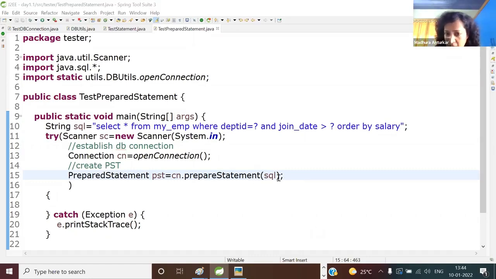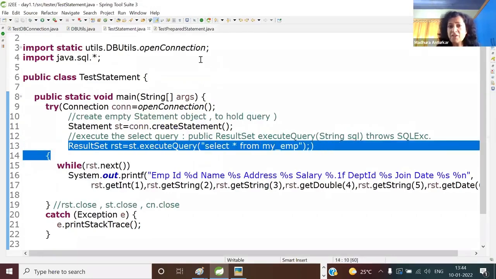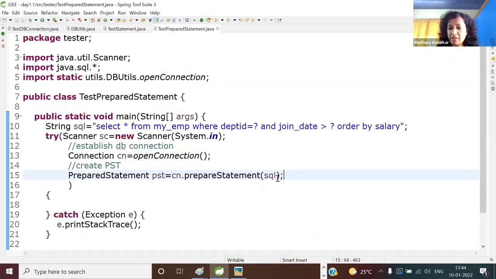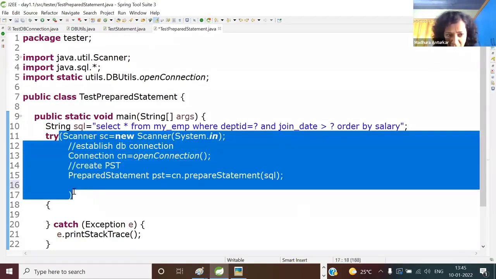Now tell me, like the earlier case, you remember we had also executed the query and attached the result set. So can I open the result set and execute the query right from here? I'll repeat my question. Can I execute the query from this try with resources? It's a yes or no question. Answer is no. Why no? If I do this, what will happen? You'll get a SQL exception.